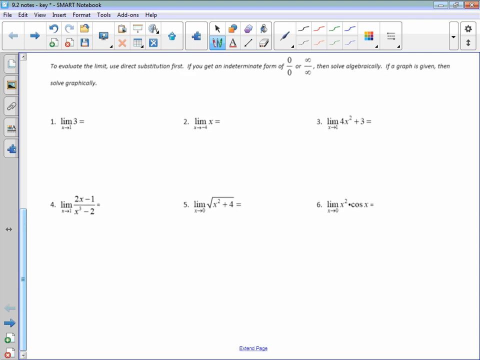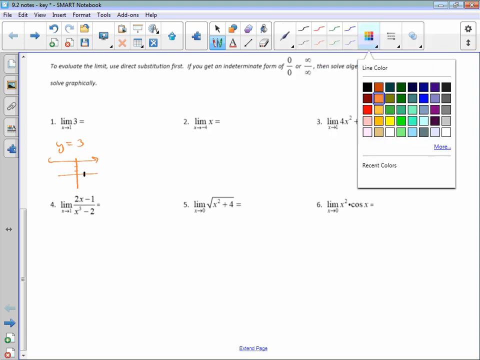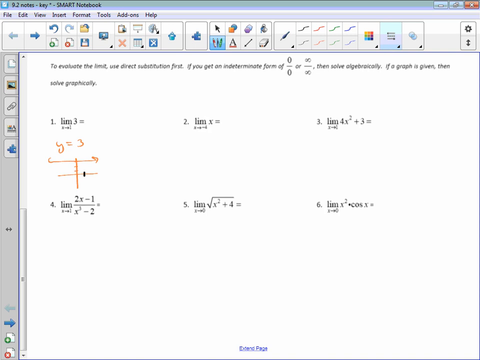All right, so let's look at number 1 here. I'm asking you to find the limit of 3 as x approaches 1. With some of these, it's easy to think about the graph and then do it just like you did from 9.1. So what does y equals 3 look like? Because that's the graph we'd be thinking about. 1, 2, 3, horizontal line, right? So if I'm asking you to find the limit as x approaches 1, what are you going to tell me? 3. Okay. So your takeaway from that is that if it's a constant, that's it. So if I asked you the limit of 7 as x approaches 17, it's just 7.